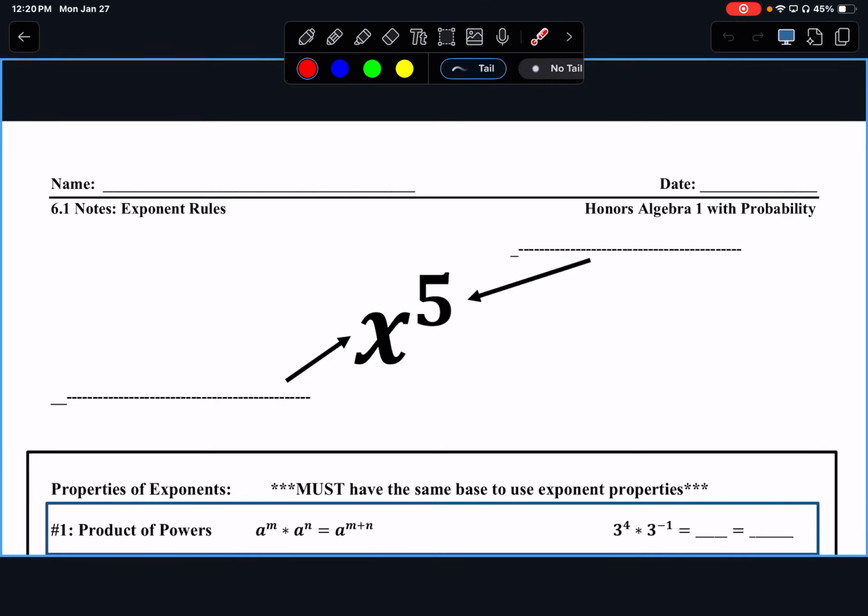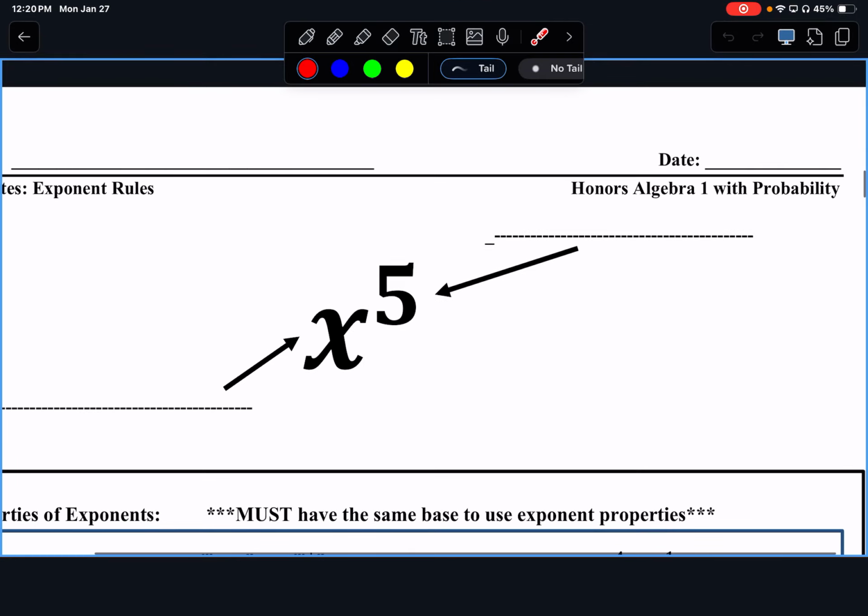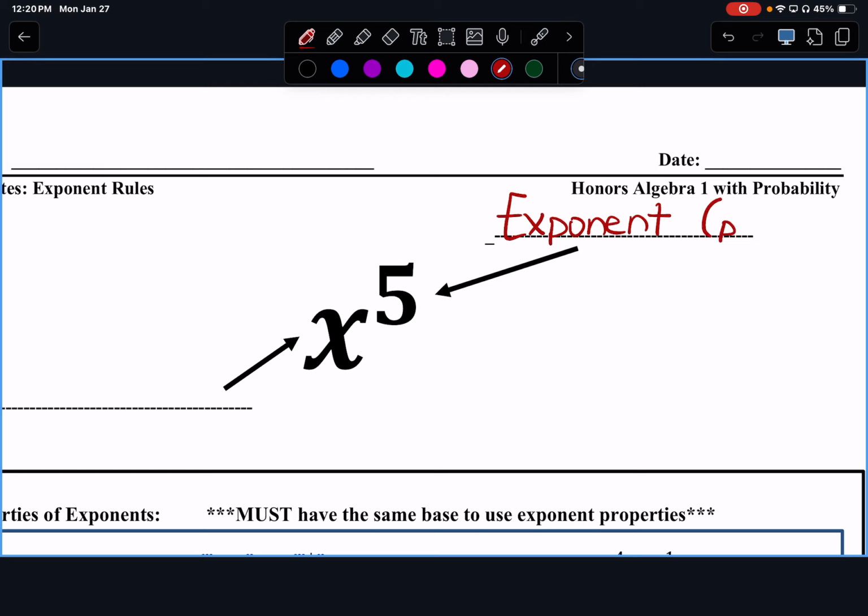Hayden, stop it. Subscript. No, a subscript is when it's written at the bottom. Is it the power? It is a power, yes. That's a word that we use sometimes with it. So we're going to put exponent up here, and I'm going to put in parentheses power. Whenever we're talking about powers, stuff being raised to a power, we are talking about the exponent. I want to make that abundantly clear.